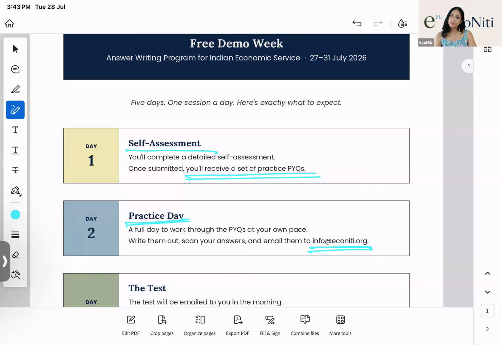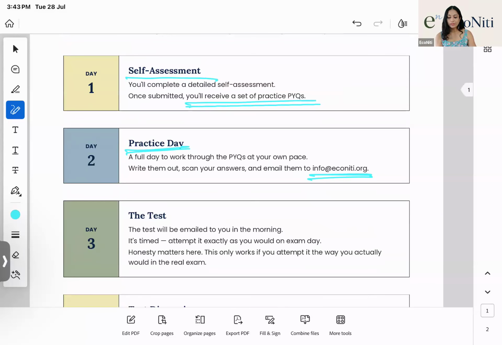Once we receive that email, then we will know that yes, you've practiced. Then you will get the test emailed to you. This is going to be day 3. On the third day, you will receive a test, and it will be written on the test how long you have to finish it. It will only have 4 questions because we are only going to cover 4 topics for now. So you will have to take that test in a timed manner.